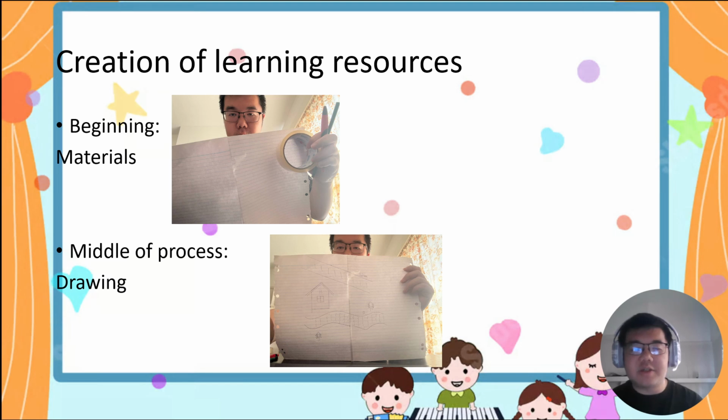In the middle stage, I sketched a pathway across the map. The pathway represents people working together, which connects to the idea of reconciliation. I then added some community elements such as houses, trees, and a river. The house represents where people live. The trees and river represent the natural environment. These familiar images make the resources easier for young children to understand and talk about. This is age appropriate and easy to discuss.